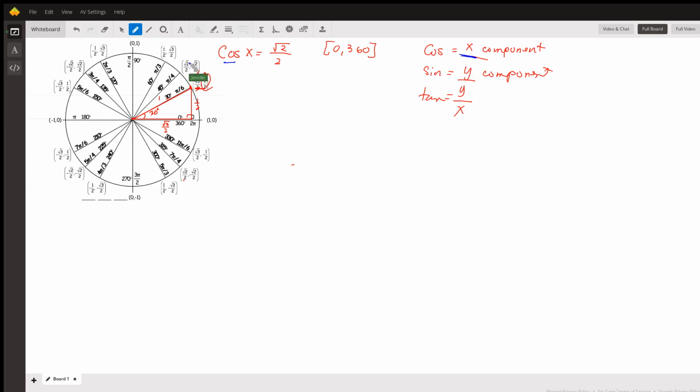Well, we have this one, which is 45 degrees. And where else? Well, this is square root of 2 over 2, but that's a negative, so that's not the one we're looking for. Square root of 2 over 2 here is also negative, so that's not it. And then you have square root of 2 over 2 which is positive. That's what we want. Now, you can go from here to here, and that will be negative 45, but they want 0 to 360. So you have to start here and go counterclockwise, and that will be equal to 315. So you have two angles between 0 and 360 that will give you a cosine of square root of 2 over 2.